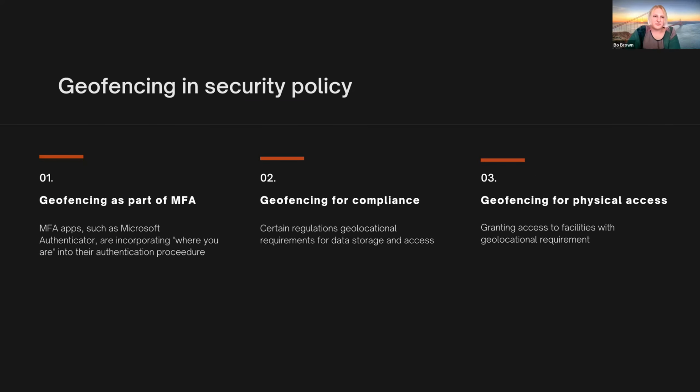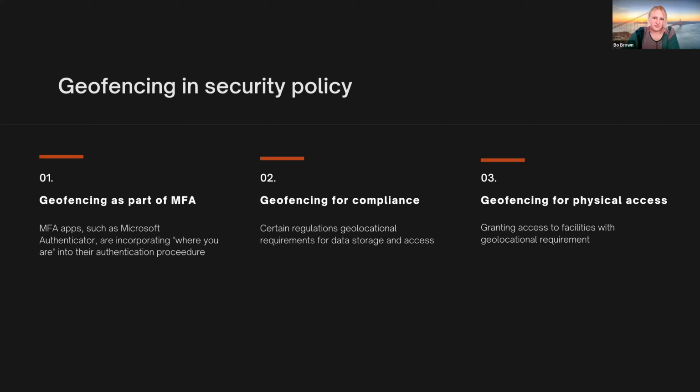And you can also apply geofencing in security policy. So geofencing can be used as a form of multi-factor authentication. Microsoft Authenticator has this as a feature. It's sort of like where you are in addition to something you have.